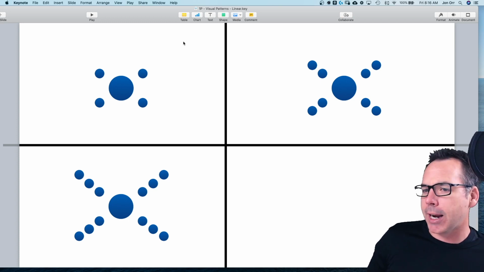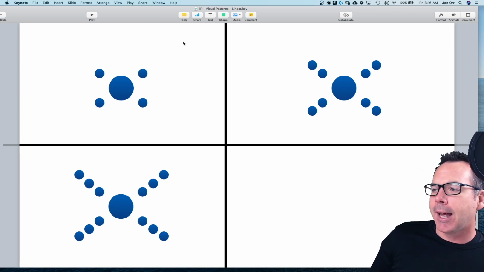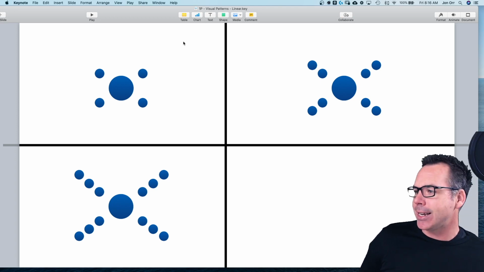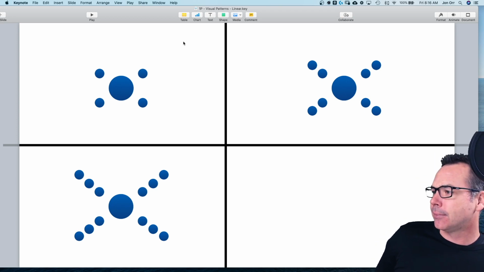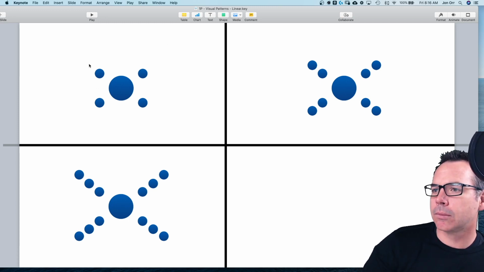All right. Who is also brave? Can I flip on your mic? I would love to hear your thinking on how this pattern is changing so far. Each time they added 2 more circles. Let me just repeat what you just said. You said each time they add 2 more circles. Can you explain where the 2 circles get added in? So there's 4, and then they add 2 on each stem.